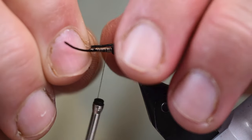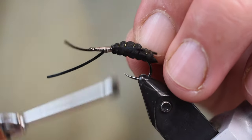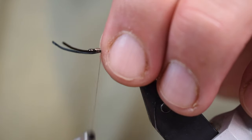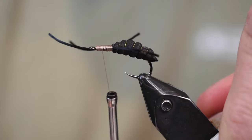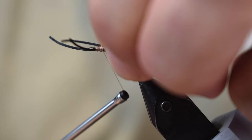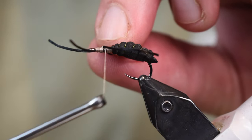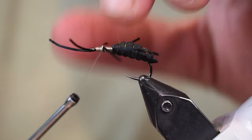So next thing we're going to do is tie one in on the other side. And tie it down on the side, twist it around there, get it where you need it to be. So you have one going down each side, stopping at the eye. There you can see, nice and separated. And then we're going to tie one in the middle, so it has six legs. For the one in the middle, I'm just going to set it on top, loosely tie it down, and then figure eight over top of it. Get it where I want it.